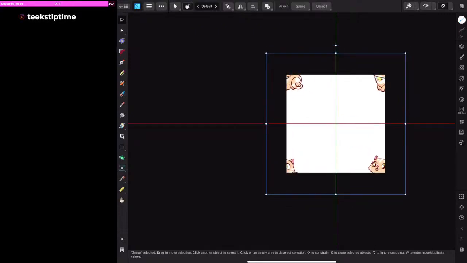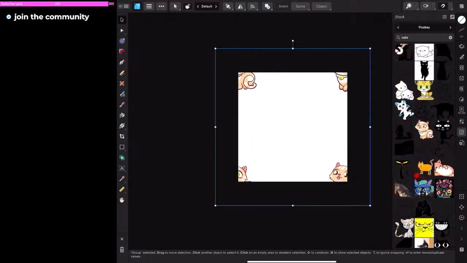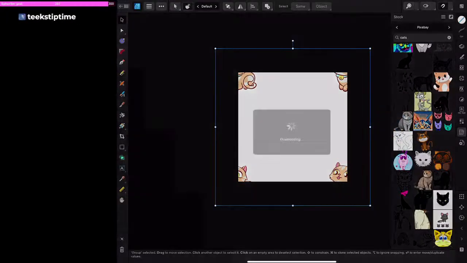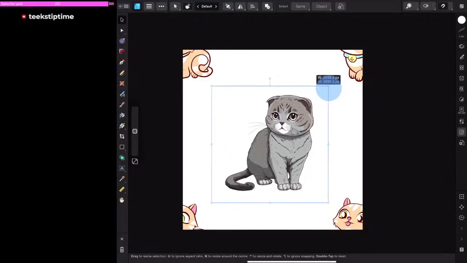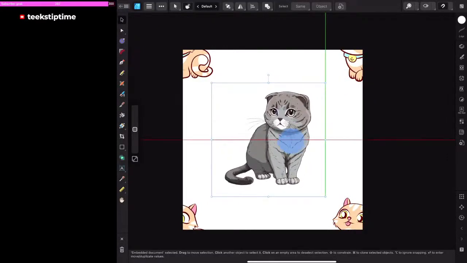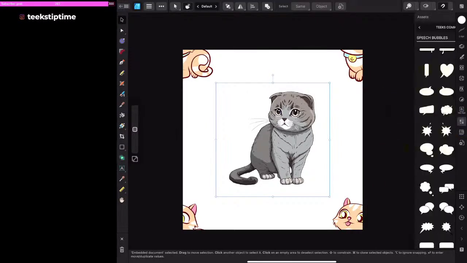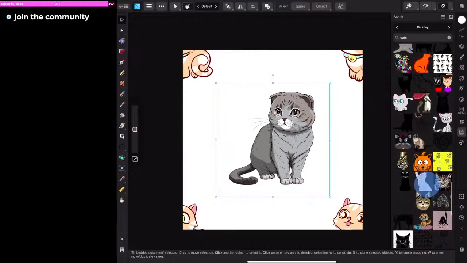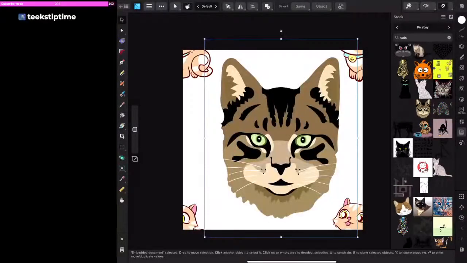So let's go with that, and let's try and find some more cats. And this grey one, let's see if it's transparent, which it is. In fact, we'll leave that as the middle one. I'll try and find some more. And lots of cartoony ones. This transparent one, it will do.